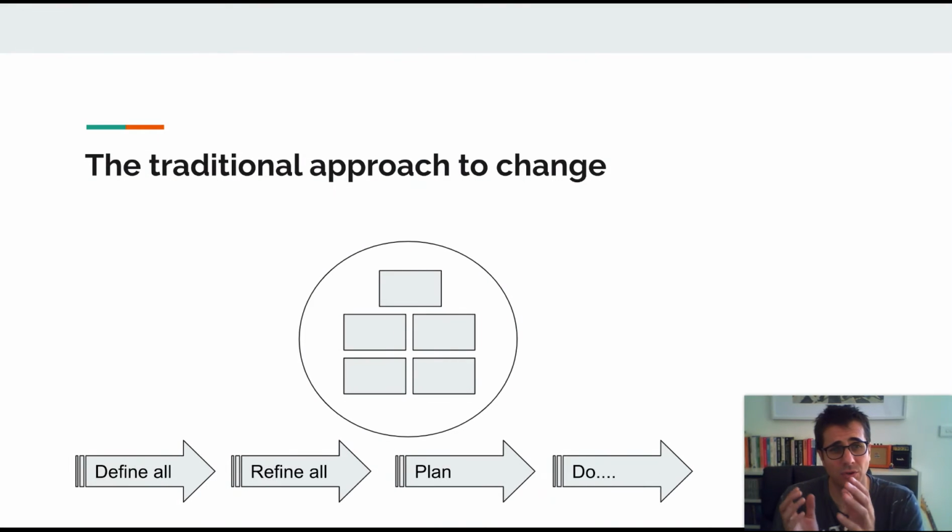This might take months to do the definition, then months to do the refinement, and then months to do the planning. And what happens in some organizations is all this is done up front, and then they hand it over to delivery and say, right, now deliver it Agile. And they go, well, we can't, because you've gone and planned it all like this, and it's very, very difficult for us now. We could deliver one thing at a time, but it's all been defined and refined. We've used all that time.